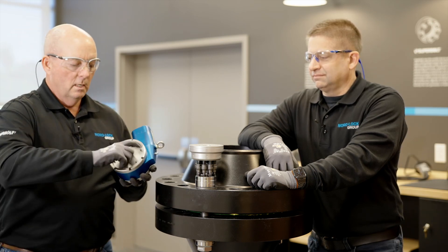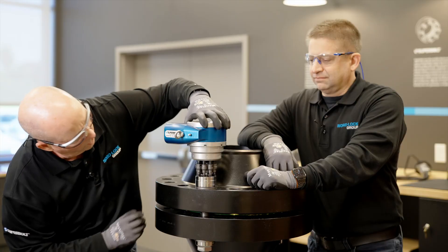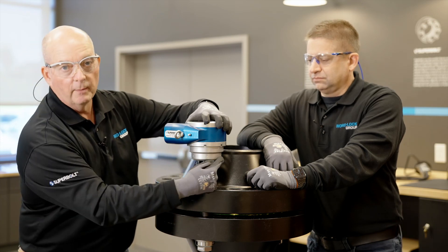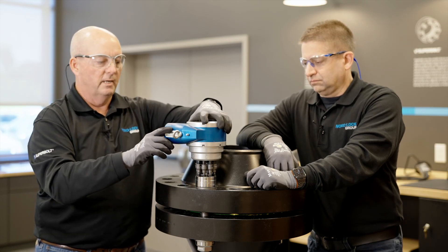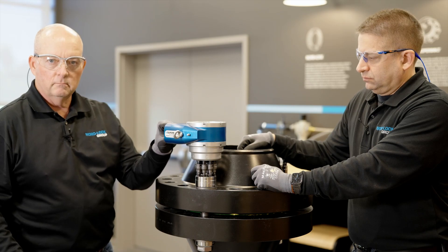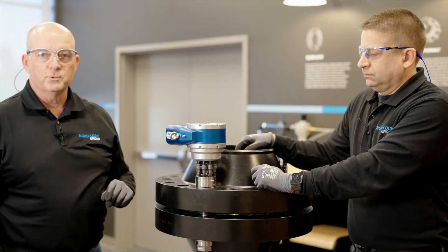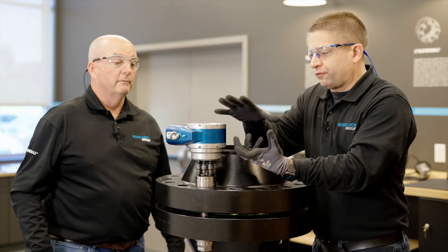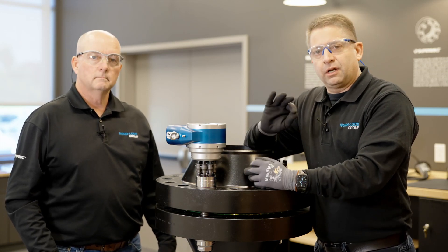You take your drive gear into side one. This now connects up to your power cassette. One thing you want to watch for — there's a small arrow on the drive unit and dimples around the power cassette. This arrow should line up with those dimples to make sure all the gearing is actually meshed together. If you're not completely lined up, by simply turning the input drive you can adjust the unit. It drops right in. There are also shear pins here which help keep it secure for safety. With those dimples and everything lined up, everything is safe and secured.